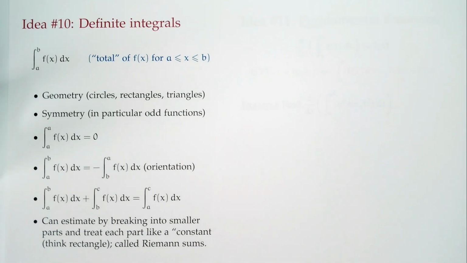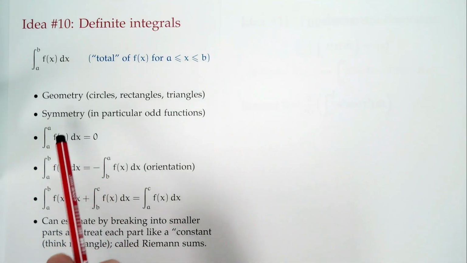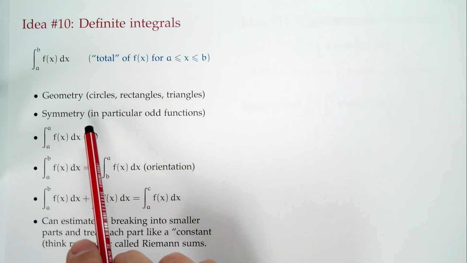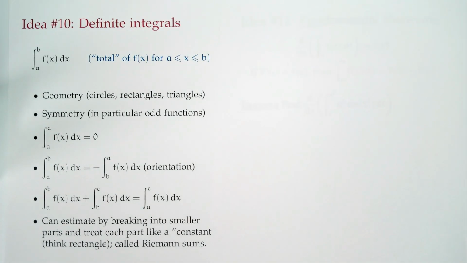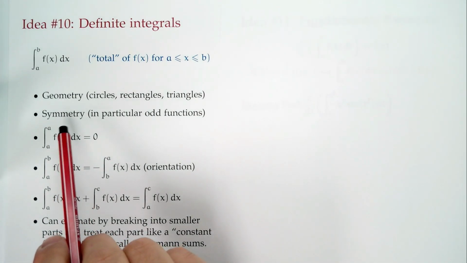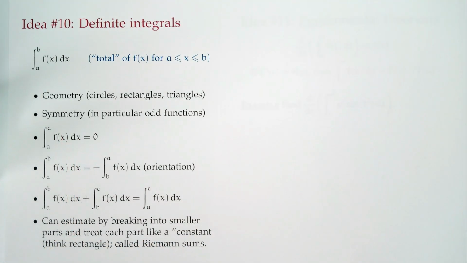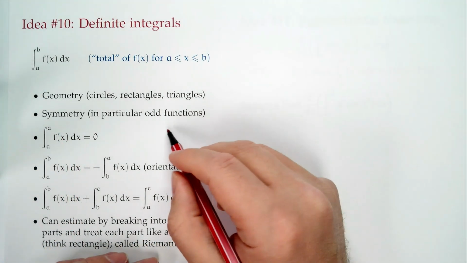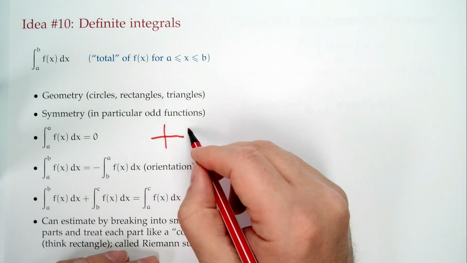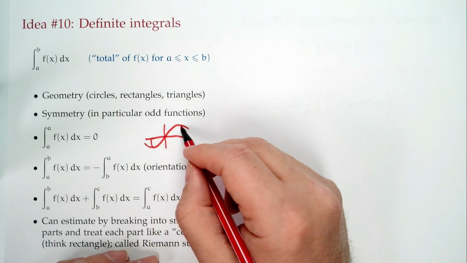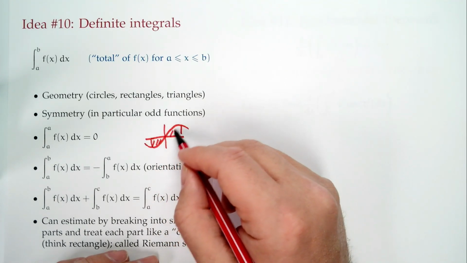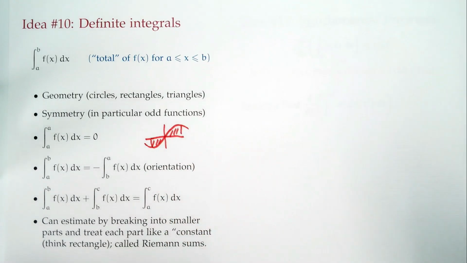Now, some important things that you should keep in mind when working with definite integrals. Look for symmetry. In particular, if you have a really crazy looking function that you're asked to integrate, and they're going from like -4 to +4, or -8 to +8, see if you have an odd function. Because symmetry can help you cancel stuff out. Remember, what do odd functions do? Well, odd functions have this sort of behavior wherein you say, oh, if I'm going from -b to +b, these pieces will cancel each other out. So that's why we say symmetry is useful to keep in mind.